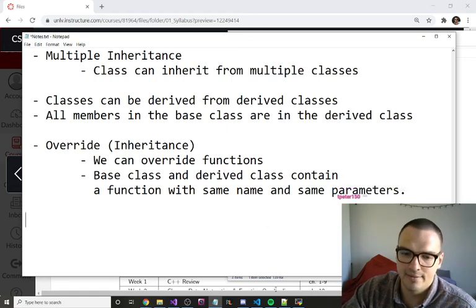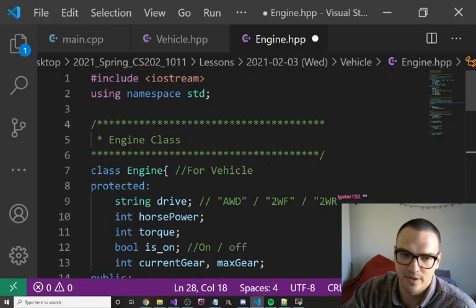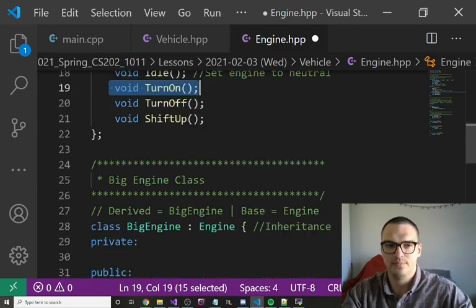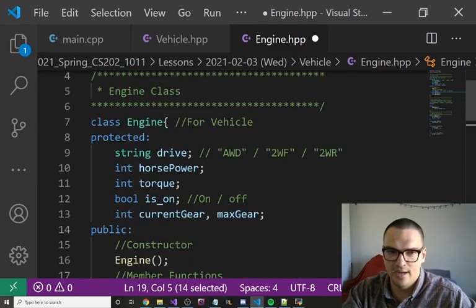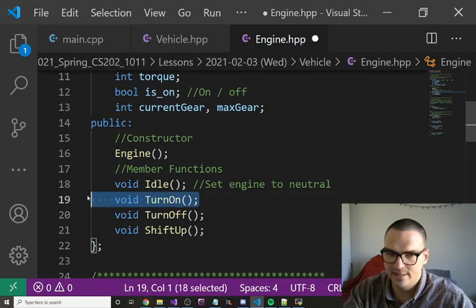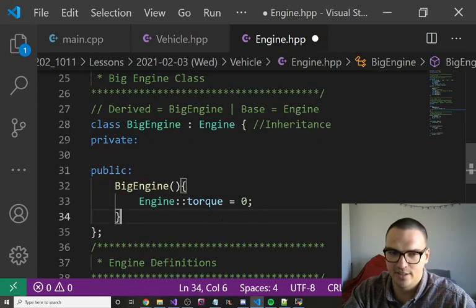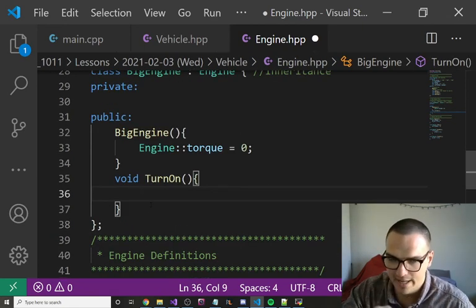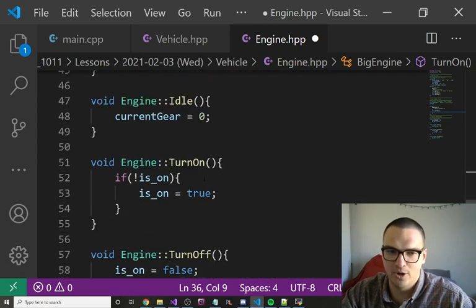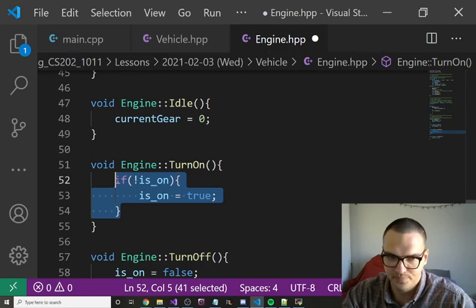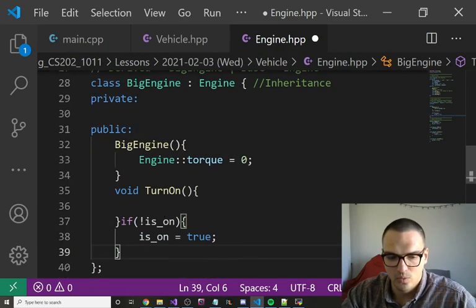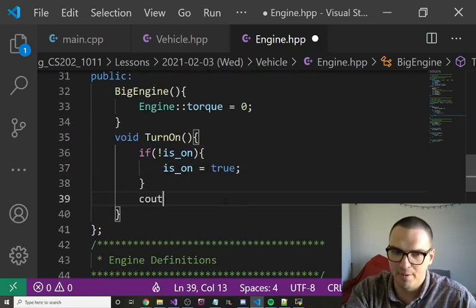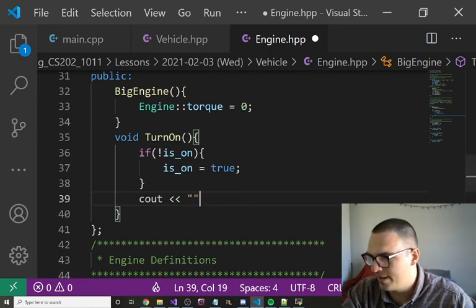So in overriding, for example, let's see what we can do here. We're going to override a few of these functions. Let's override this turn on function. So notice here that this engine has this member here. So all I have to do in this big engine class is override it. So now that we've overridden it, I can do the exact same code that I would do in the normal one. For example, except this time I'll print like a big engine noise. Let's see what my big engine noise is.